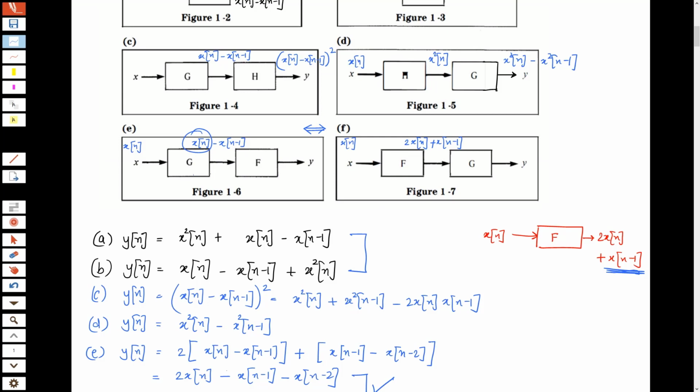You will still get the same output, because you must have studied in convolution that actually the output is a convolution of input and the system's impulse function. Right? So it doesn't matter which one you connect first and which one you connect later. Eventually, you have to do a convolution of all these system impulse responses and the input. And convolution is a commutative operation, which is why it doesn't matter which one you place first.